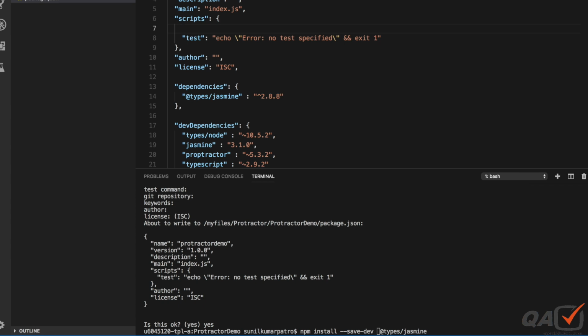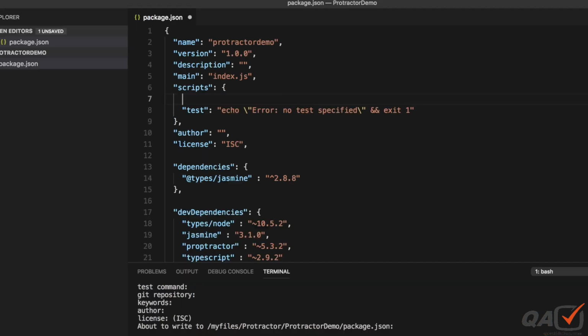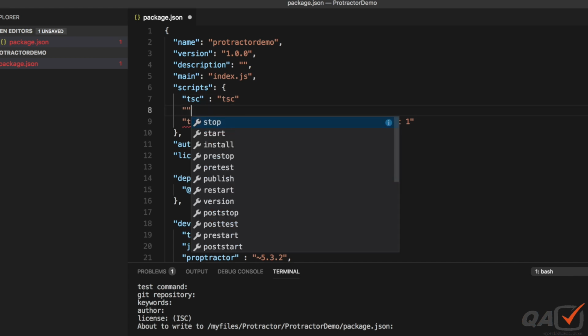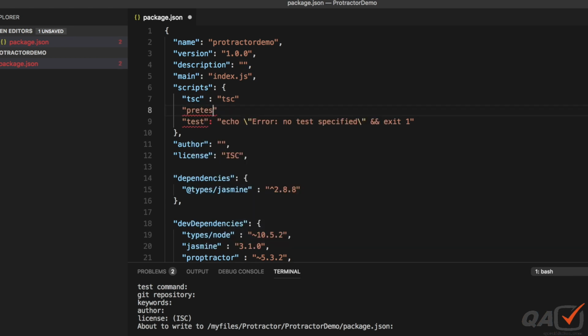Okay. So here we will write that command. Script means a few commands we will write to run the tests. Okay, so tsc, the first thing again, it is a key pair. So key or value, whatever it is, it should be within the double quote only. Okay, so here I will say tsc, and then I'll write one more thing here, pre-test, and here I will write the actual command npm run tsc.